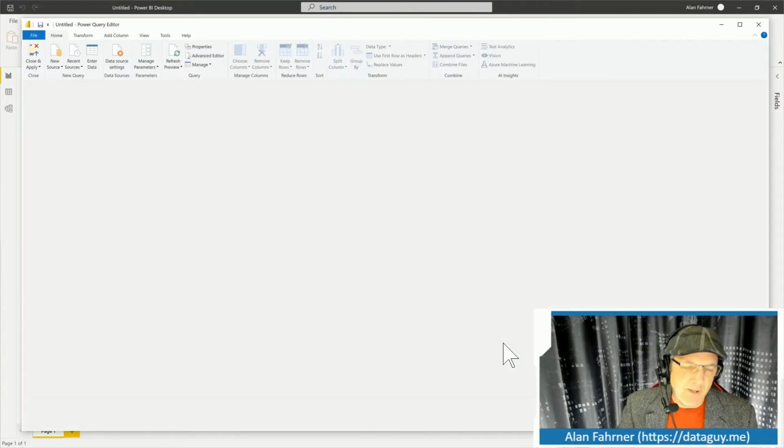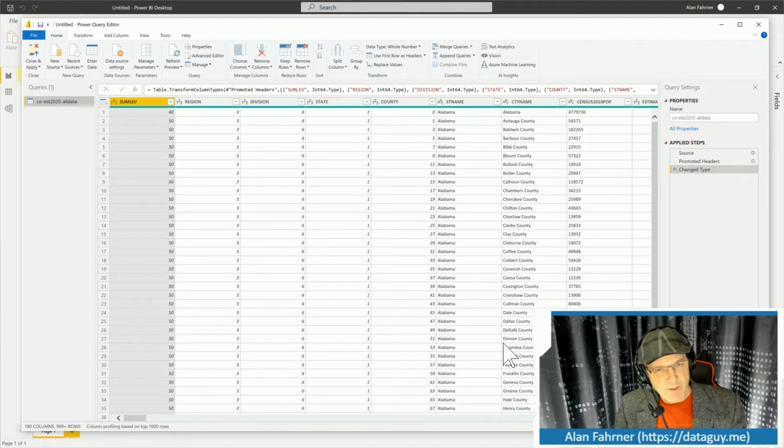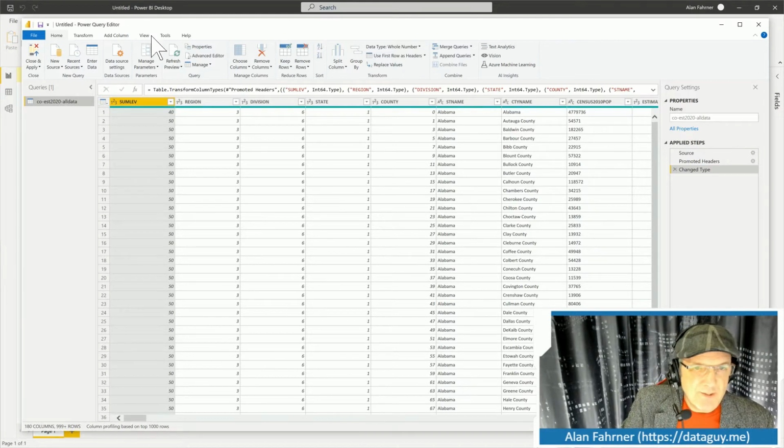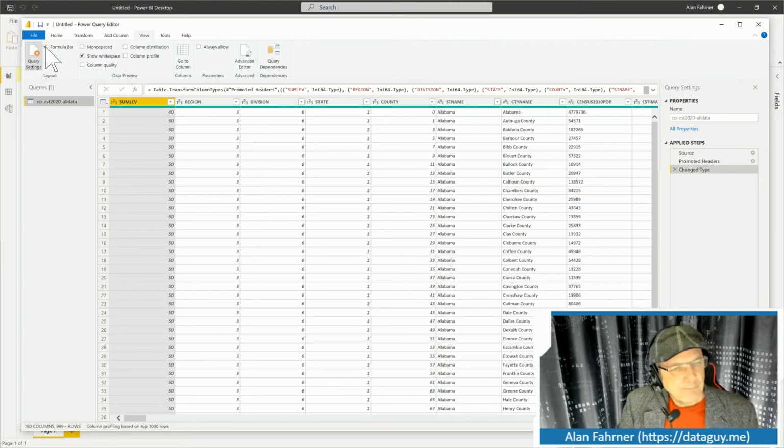I have other advice in that one about naming things. I'm not going to worry about changing all the names of queries and all that. Just showing you CSV files. Something I do say on that one is, if you do not see this formula bar here, like I see it, hit view, and then you want to click on this. Just have it on. It's handy.